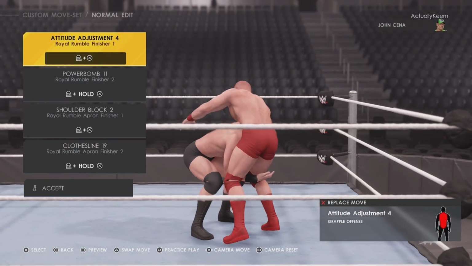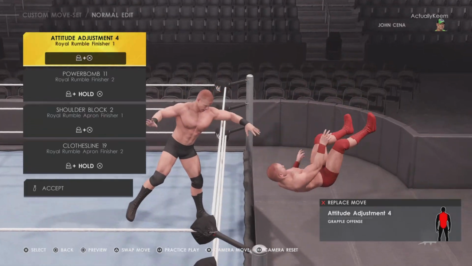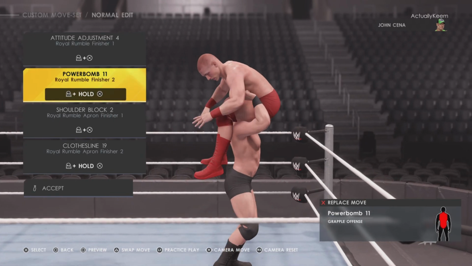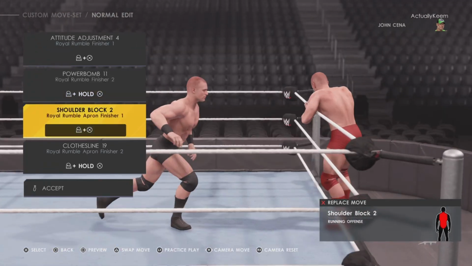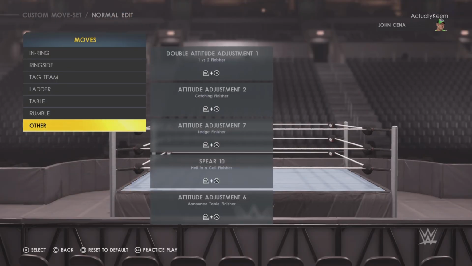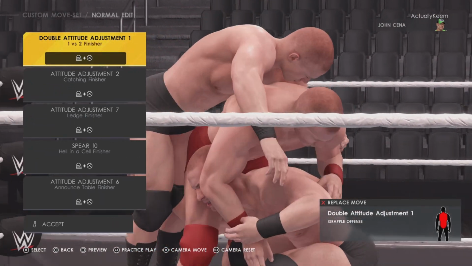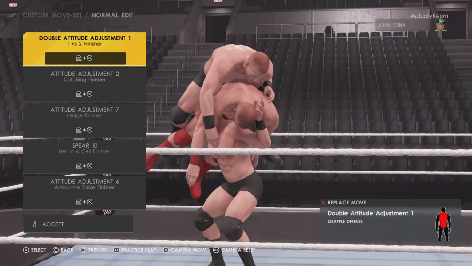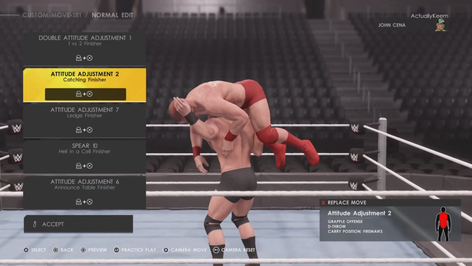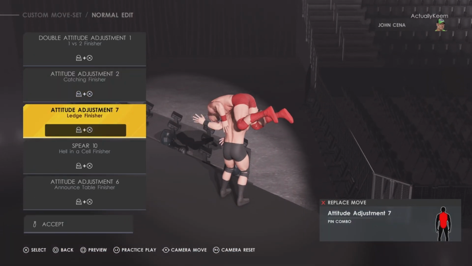Another AA as a finisher again for Royal Rumble. Then you've got a powerbomb. Running shoulder block, running clothesline. Then you've got the double AA. Then you've got the catapult AA. Then you've got the ledge AA.